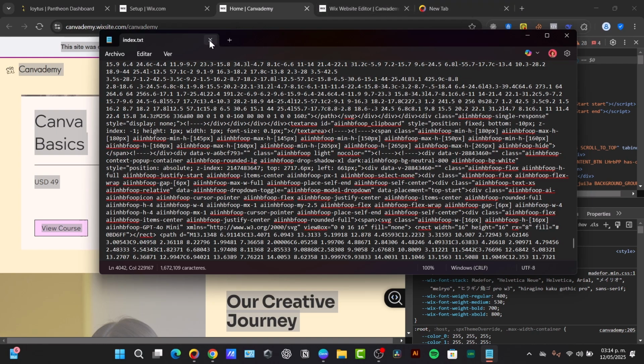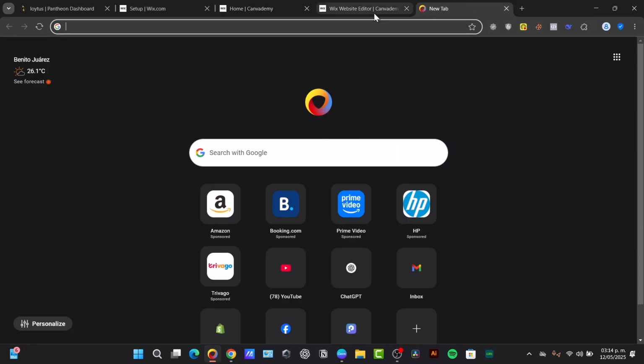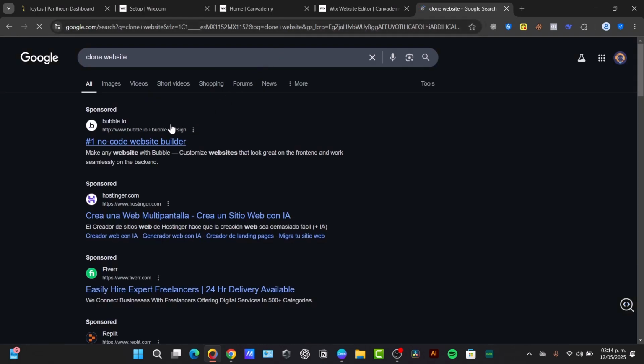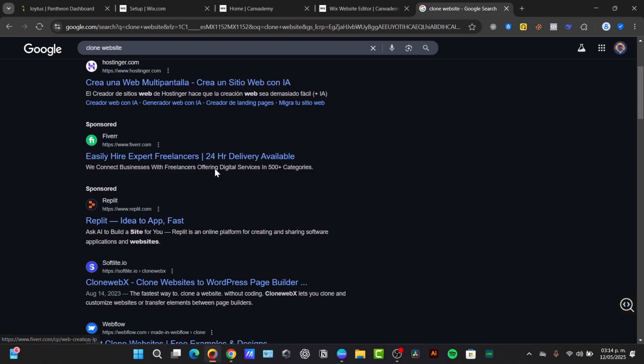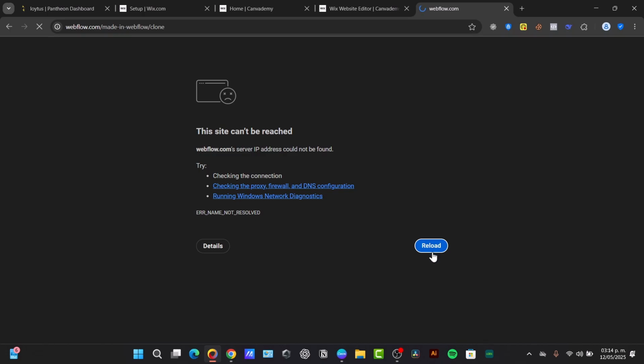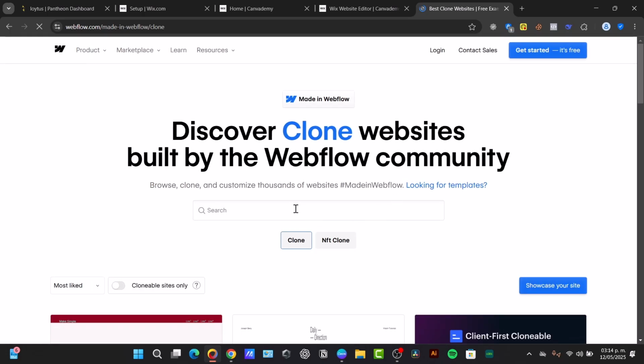While this might be really difficult, what I can suggest is to open a new tab and search for "clone website". This should show you a few different applications that are going to help you get started, for example Softlight.io and Webflow. Webflow is somewhat easier for replicating a few websites, but it can help you, of course.